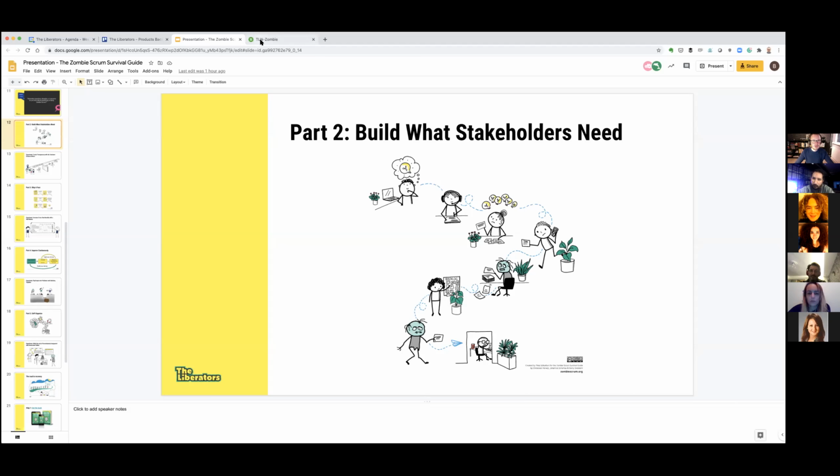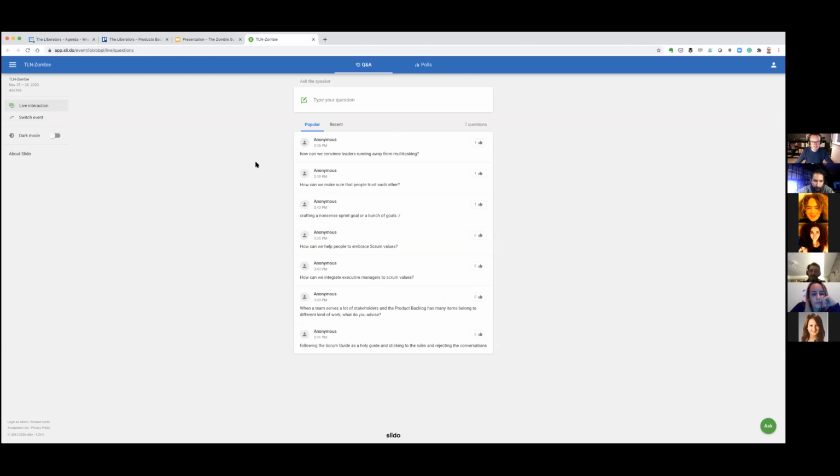So let me go back to the question. We have another question, which is excellent. On the other side. Let me continue with this one, the one from the bottom. There's two options, Barry. One team with no stakeholders and one team with lots of stakeholders. So you are going to build for your stakeholders, but in which order?